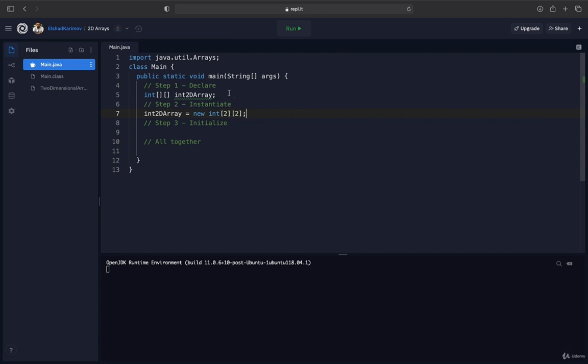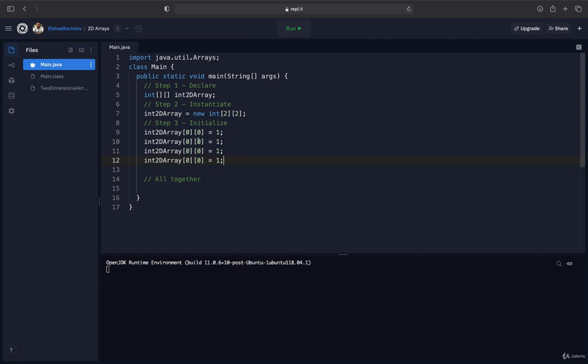Now the third step is we have to initialize values for this two-dimensional array over here. Now I'm going to initialize them one by one. So to initialize them, we have to put first the array name, then first the 0th row, then the 0th column. Then in this case, I'm going to set it to 1. Now I'm going to repeat this step for 4 cells because I want to fill all these cells over here. So I'll just copy it 4 times and I'll change it.